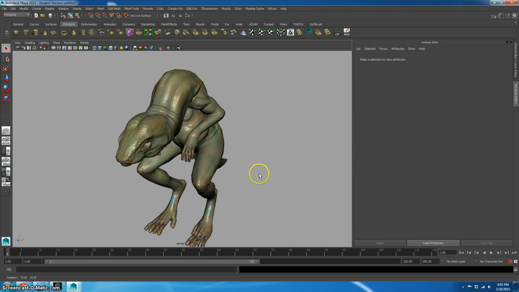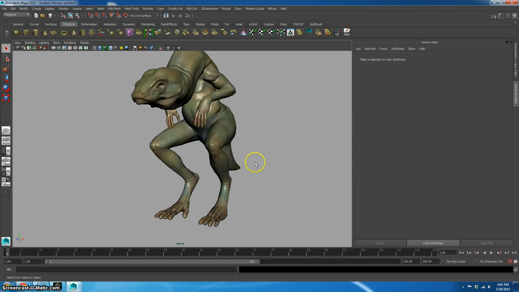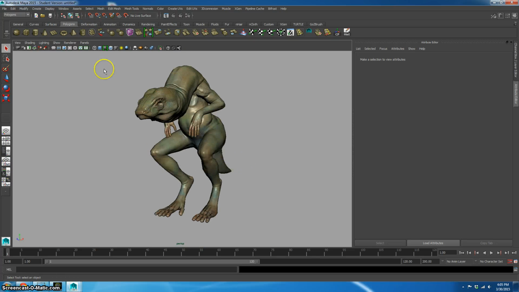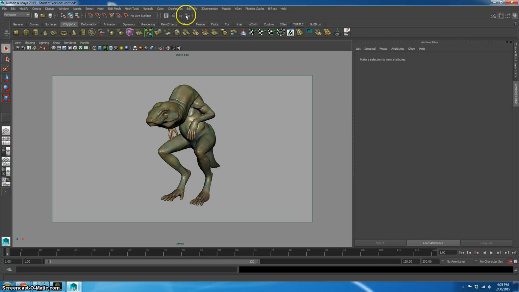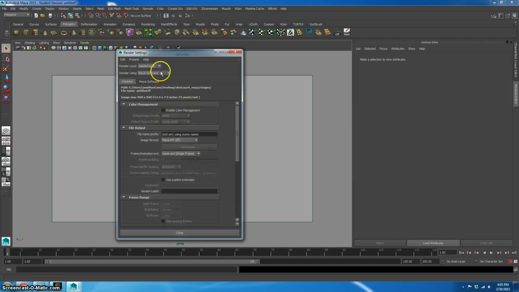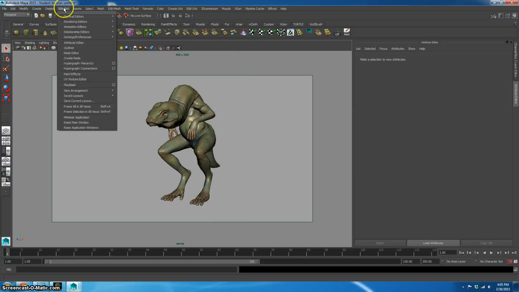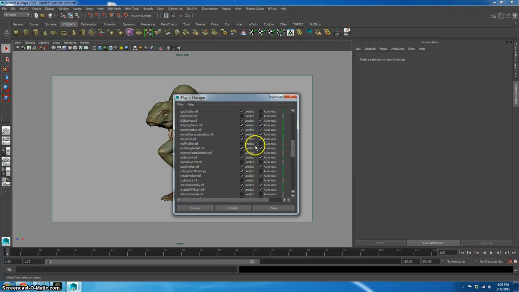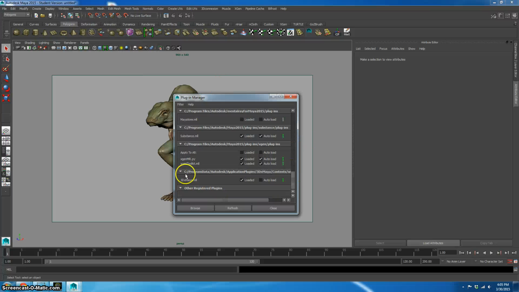So if I want to do a cool quick render of this, what I might do is turn on this resolution gate here, this little blue ball with the white thing. I'll hit on my render settings, and I'm going to switch this to, okay, so mental ray is not in there. You don't have to do this part, but just if you want to make it look nice. So I'm going to have to go to Window, Settings Preferences again, Plugin Manager, and I've got to look for Maya 2 MR right here. So Maya 2 mental ray.